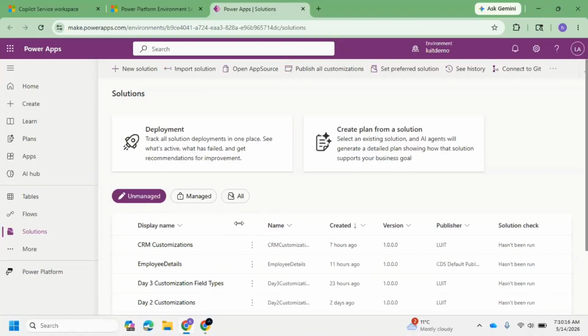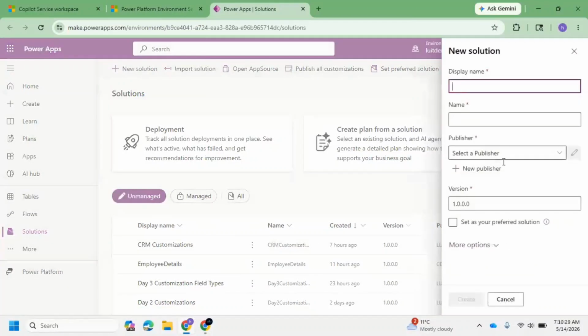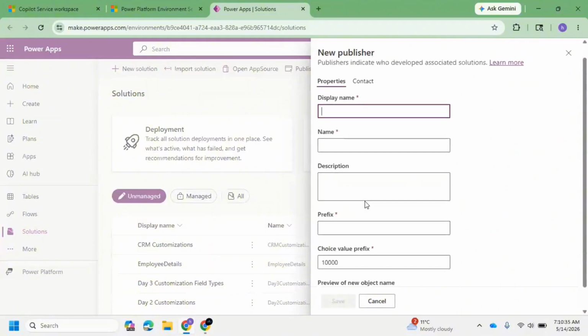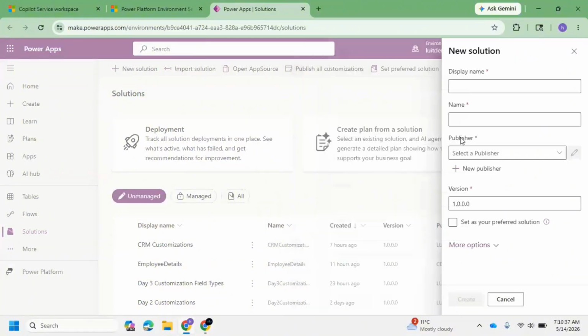How do you create your own publisher? Hmm? I think no one created. So whenever you're creating a new solution, here you can create the new publisher. So that will give you your own prefix. Okay, so that's it. Try like that.